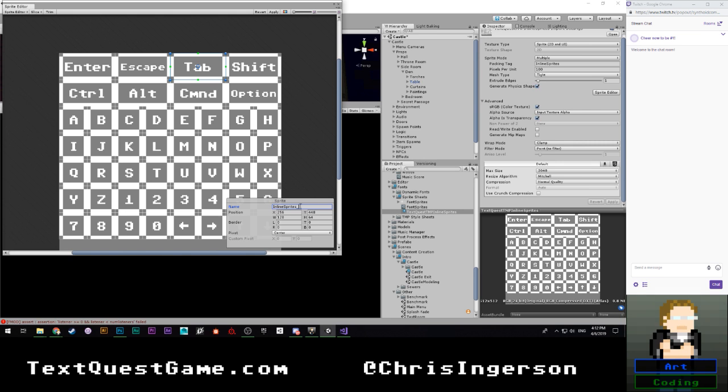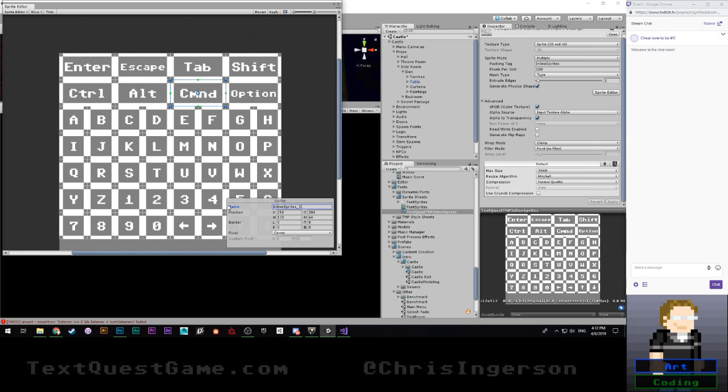This is actually something that I didn't know you could do before, but you can rename these sprites, which will actually change the names of them as sprites when you're searching for them, which makes it much easier. Instead of just having like inline sprite 6, you can actually say inline sprite shift, which makes it much more apparent what you're working with. Option. Okay. Although it is more tedious, obviously.